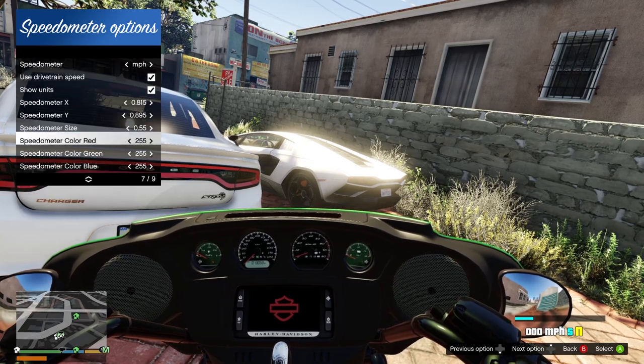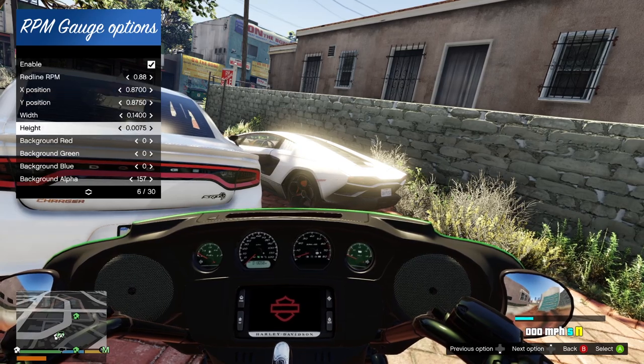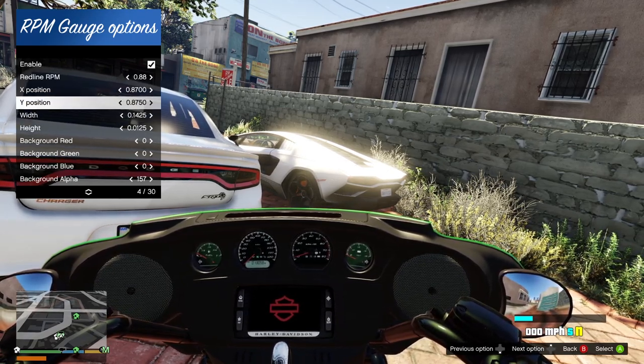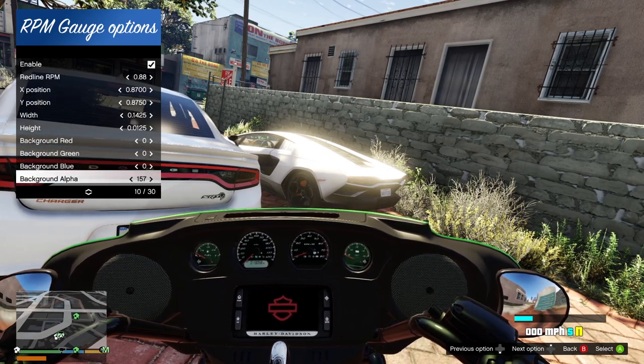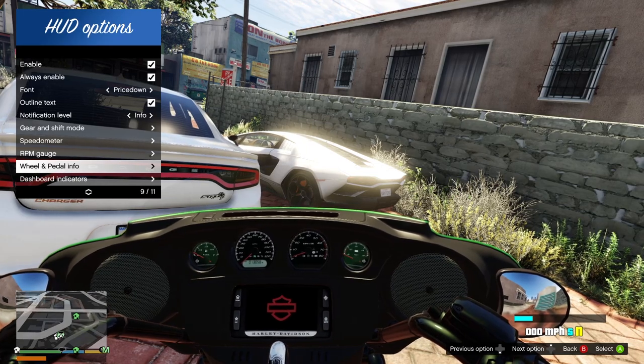Drive chain speed. Again, you can change the color, height, width, XY positioning. Same with the RPM gauge. We can alter the height. We can change the width. It could go up, down, left, right, wherever you want it to go. Change colors. Very in depth. We don't use wheel and pedal.